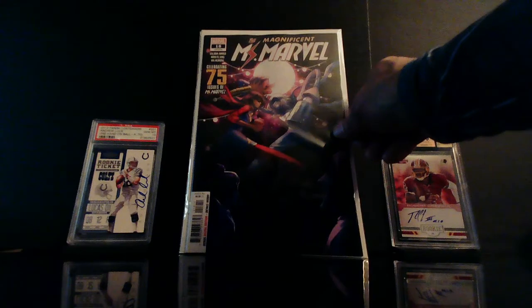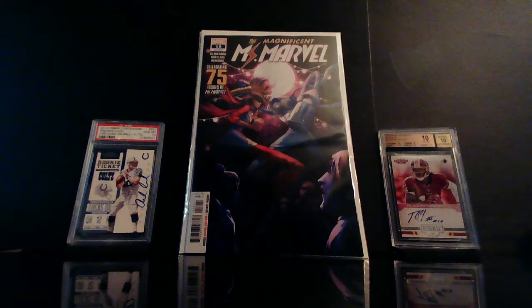Something that came out this week — we've got the Magnificent Ms. Marvel number 18. I believe this is the final issue in her run, so when I find them I'm gonna buy as many as I can until they run out. Usually on the final issue, the number of copies that LCS orders starts to drop off, so this could have a low print run.